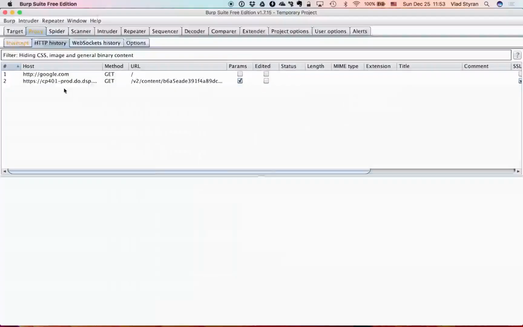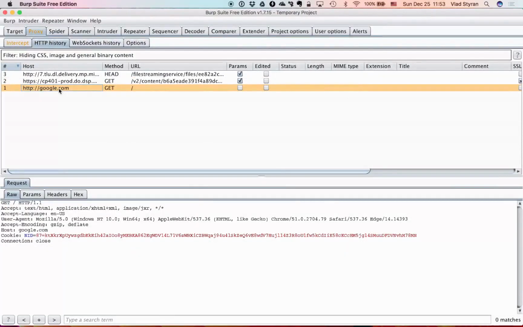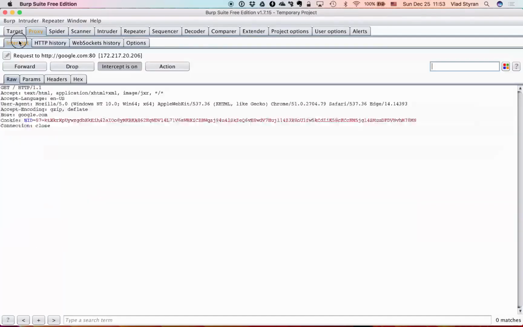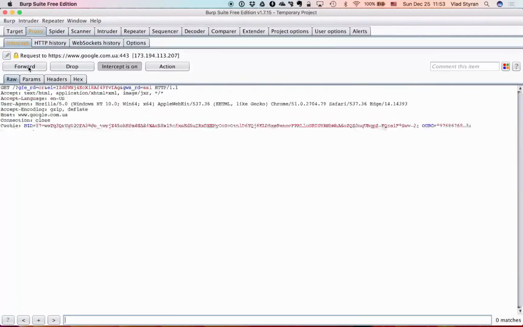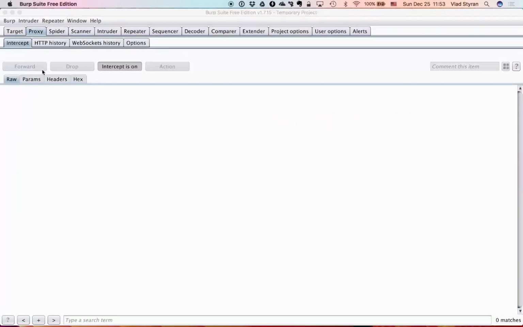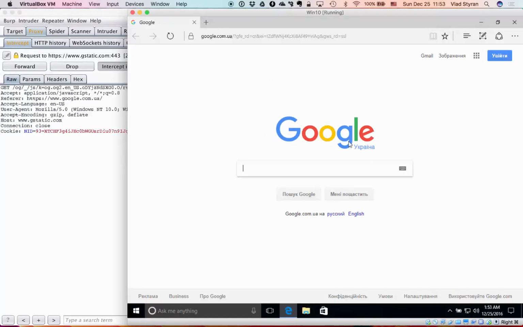And what we see, let's sort it like this to see a new request first. So we have some requests. Give me the root of your HTTP server. And everything stops. Why? Because intercept doesn't let it through. Let's forward all the requests. Yeah, and see that everything has loaded up. This is the homepage of Google for Ukraine.